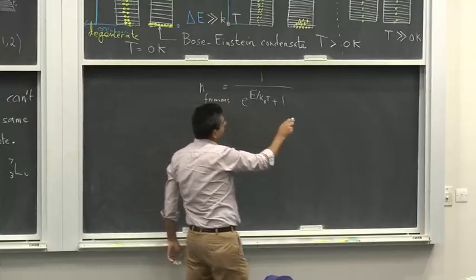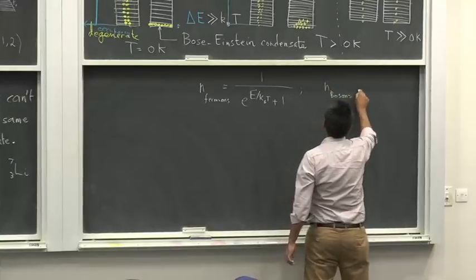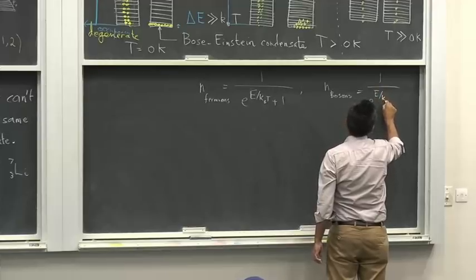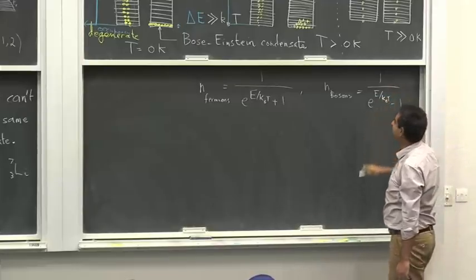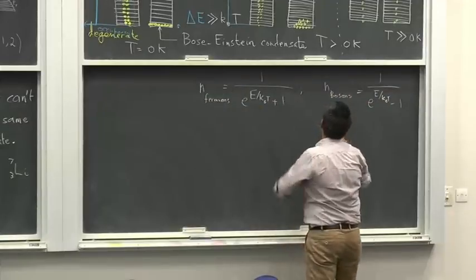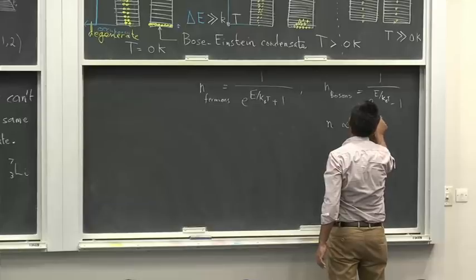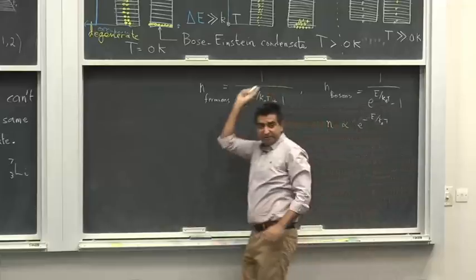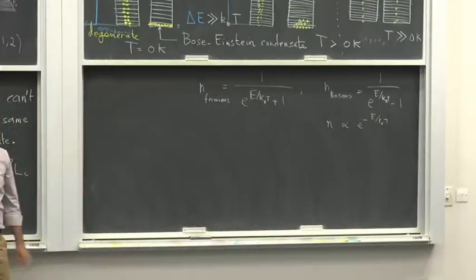This is called the Fermi-Dirac distribution. This is the distribution for bosons, 1 over e to the power E over kBT minus 1. We've already seen this in lasers. Photons are bosons. And if the temperature is really large, then the distribution of fermions and bosons becomes identical, and it's proportional to e to the power minus E over kBT. So this obeys the Maxwell-Boltzmann distribution. Okay, good question. I would like to move on here.